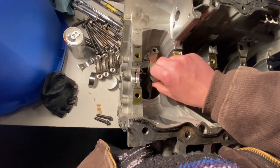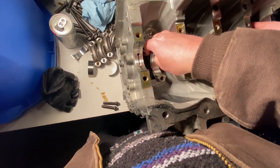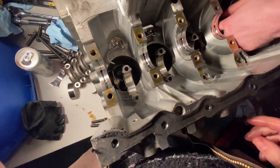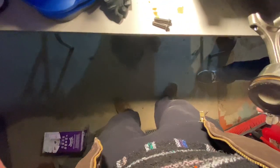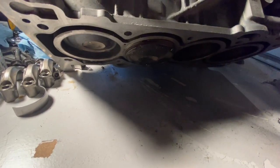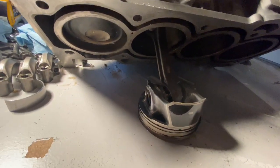These pistons push right out — you can pull them straight up from the bottom. Just yank them up. We'll keep them in order. One out... and I think this is the broken one. Yep, that's the broken one. That's our broken piston — we'll look at it in a sec.